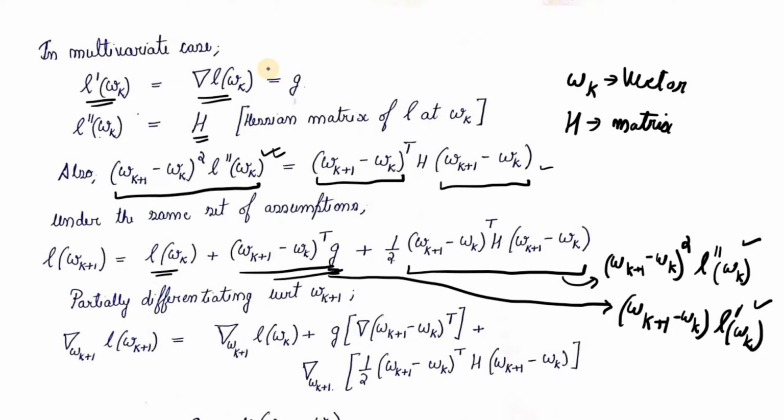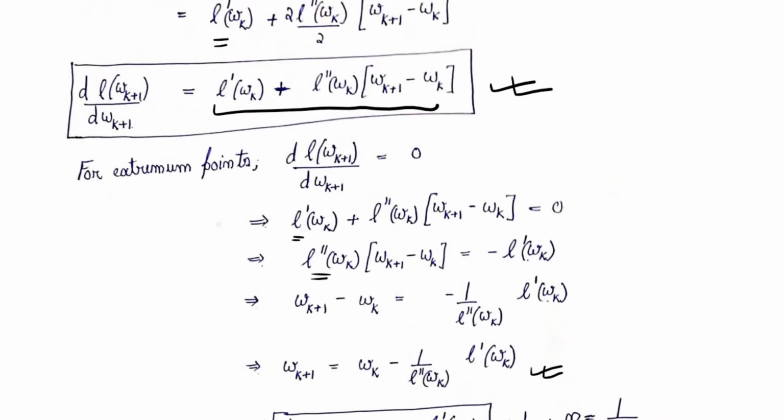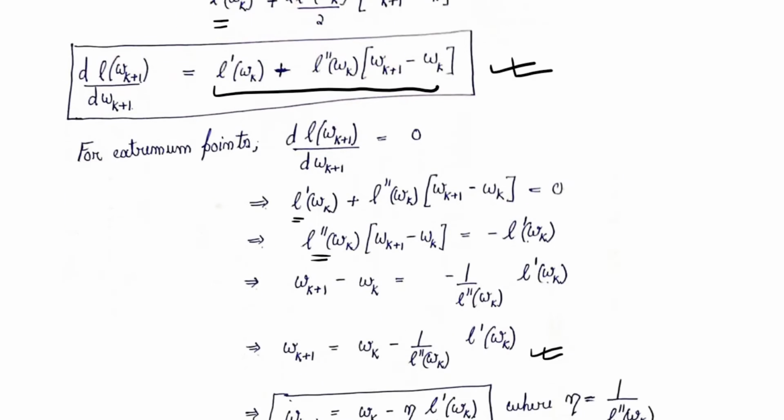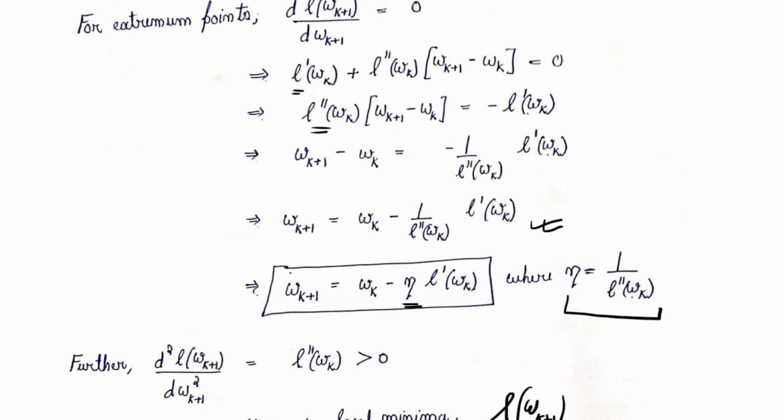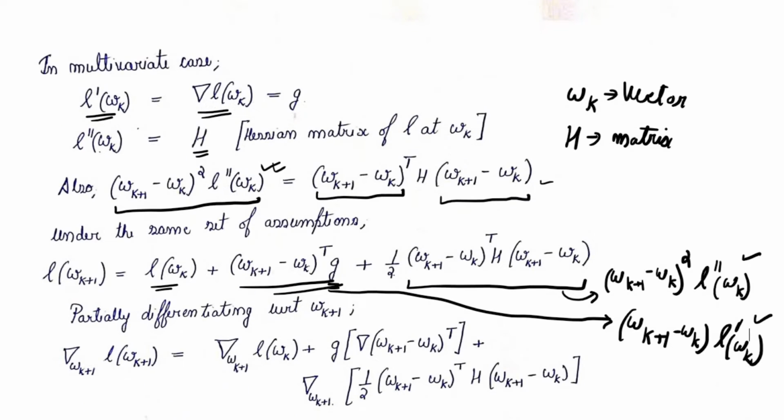And we found it easy to first derive for the univariate case as we did previously. Then we proceeded with the multivariate scenario because it helps in understanding easily. Because we knew that if we are able to consider a univariate case and do the derivative, we can get the result. We can get some form of learning rate which is dependent on the double derivative. Now we want to see how exactly that maps to the multivariate scenario which we are having.